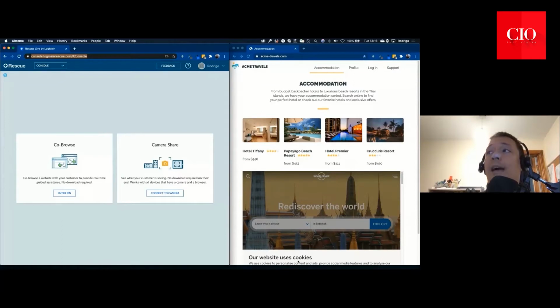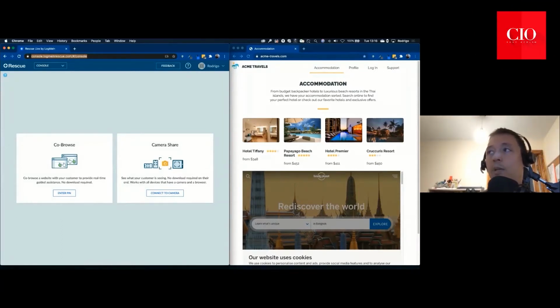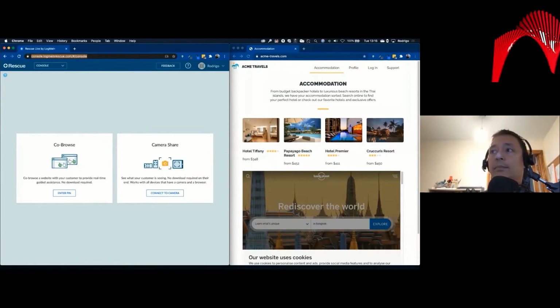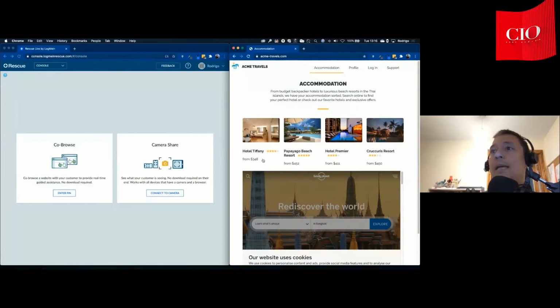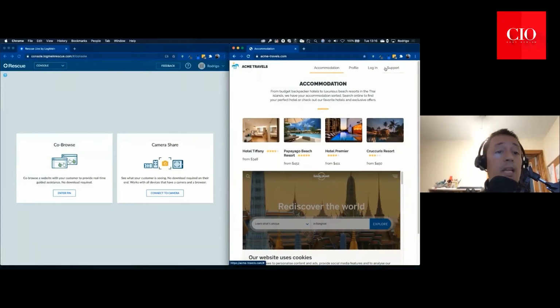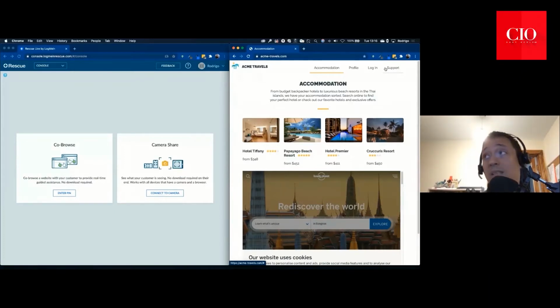So imagine you have someone here. This is just a fake website, a dummy website, but it could be a bank, could be anything. And they need support to navigate with them. They can go ahead and, for example, ask them to click on support. That will be fully customized, we will provide the code, and that will be sitting right there anywhere you want on a website. They click on the code, just like this.